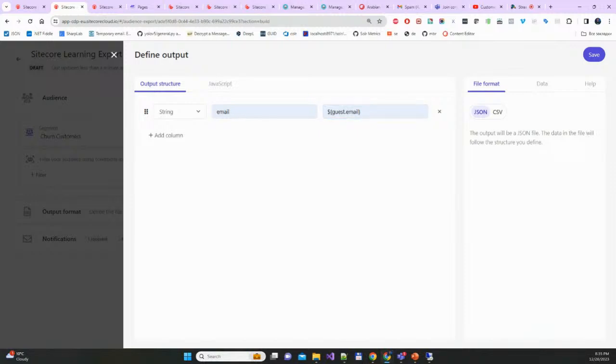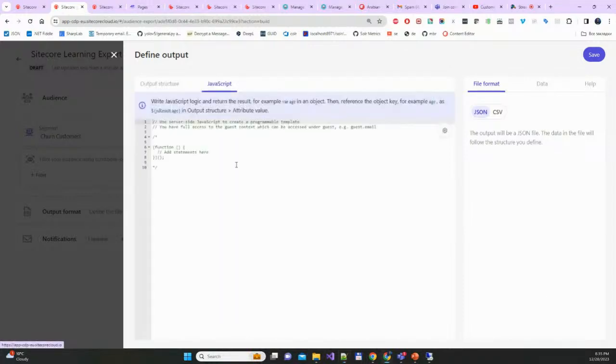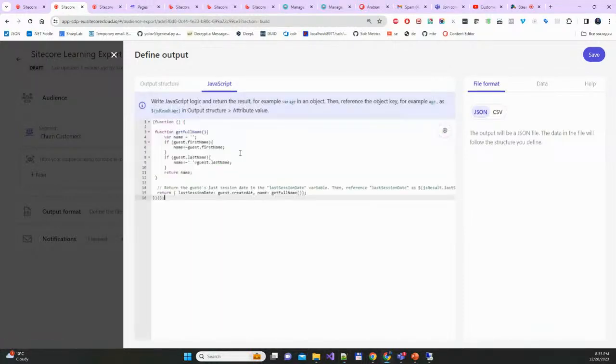But if you need something more complex, you can easily create a JavaScript function, for example, this one that will return some more complex solutions. For customer name, we want to use full name. It's just an example. And we also need to know the last session date for our customer.